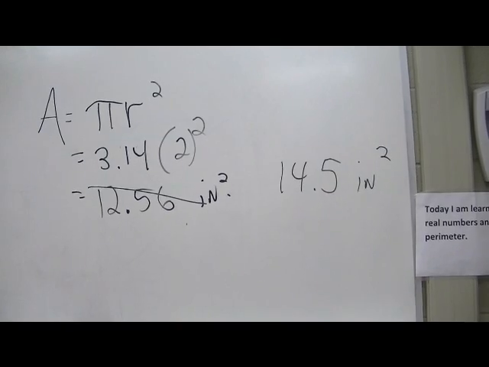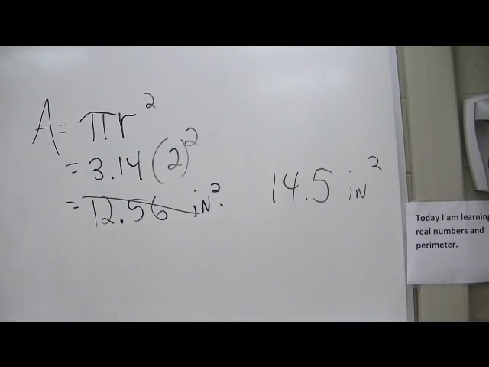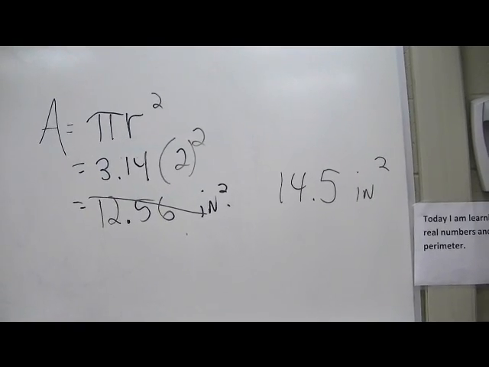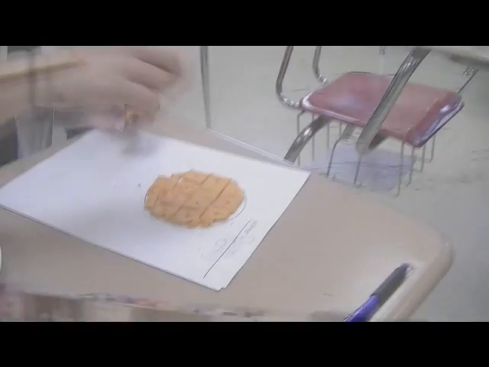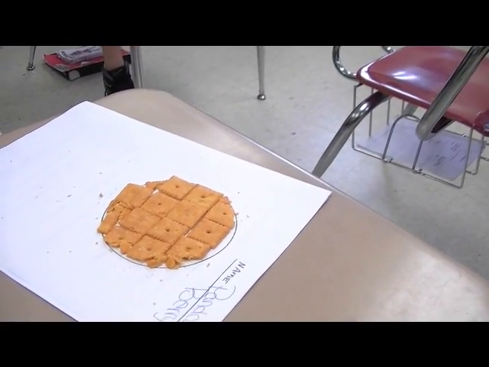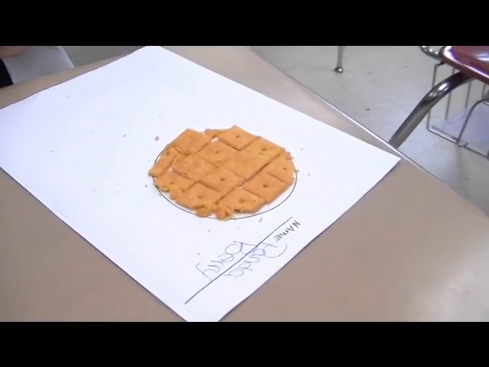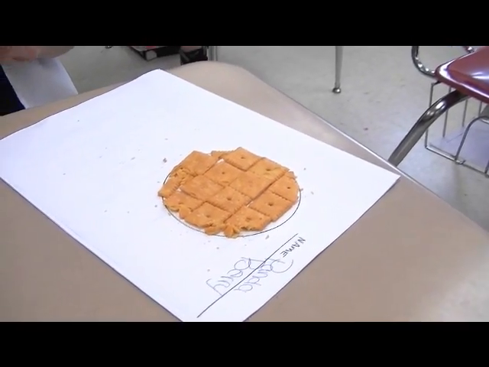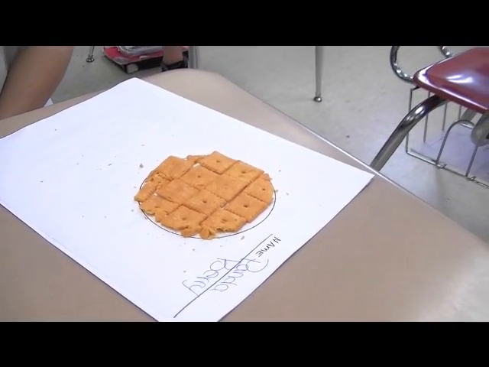Okay, when we recalculated, the circle was actually a little bit bigger than a 2 inch radius. So we recalculated it should have been an area of 14.5 square inches. It turns out, yes, perfect. We can now cover that circle that's round with square inches. That's how you cover a round circle with square inches.